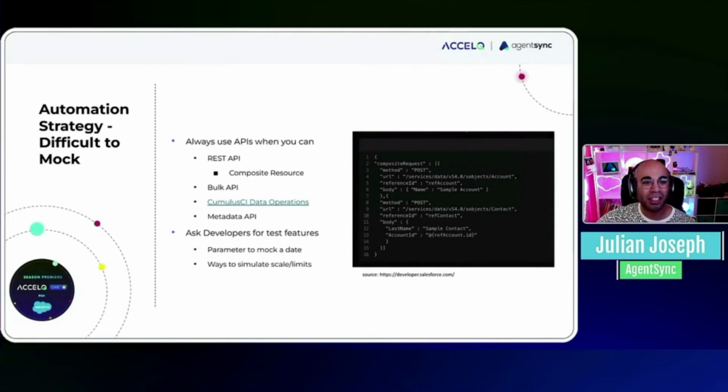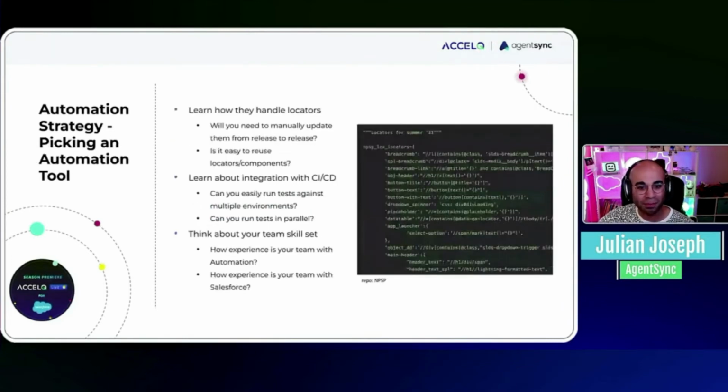And even if you could, it can still be a pretty hefty ask to make some of those changes. So instead, it can be a lot easier to mock, let's say, a date or a particular setting when you're trying to test that Apex class or test that resource. But that's not always available out of the box. And so we need to talk to our developers and hopefully add that in as a feature from time to time so that we can test a lot easier. It increases our ability to test and therefore decreases the likelihood that there's going to be a bug there.